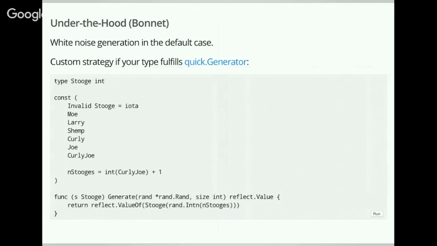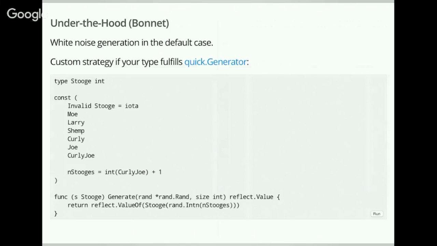So how this works under the hood is it's basically like white noise generation, if you will, for these arbitrary types. There's really not that much that's intelligent going on under the hood. It will look at the type using the reflection mechanism and say, okay, for the given structure of fields and whatnot, can we just generate something arbitrary for this? It just at least fits the type contract.